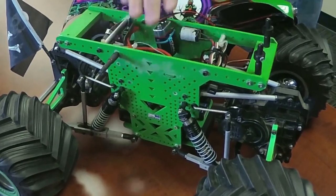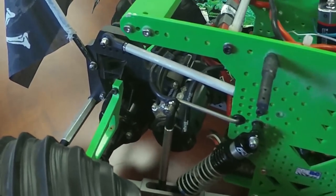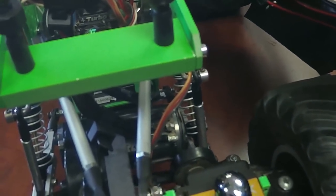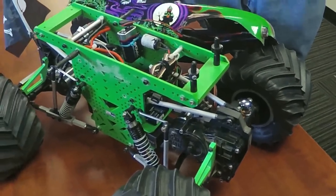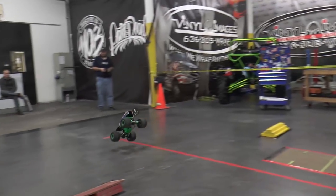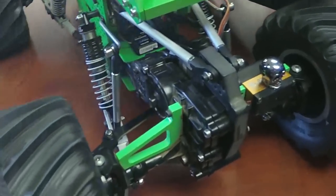Running the dual Grotner setup that a lot of guys are running now — thanks to Bobby for turning me on to that. Pretty much all of us are using the sensored Grotners, the 6.5s. Those are some beastly little motors. When that turbo kicks in — everybody asks how do you do the backflips — when you get up in the air like that, your truck is pretty well stalled until you full throttle it. When you full throttle with these Grotner setups, that wheel speed kicks in and it just flips the truck around in the air. That's how you do those things.